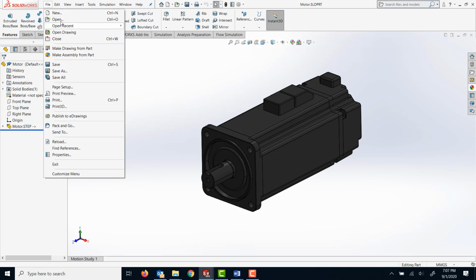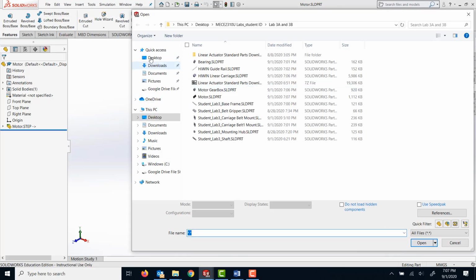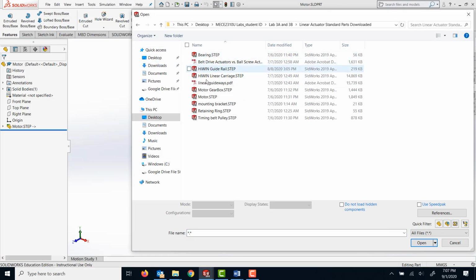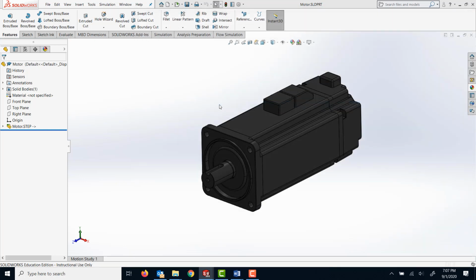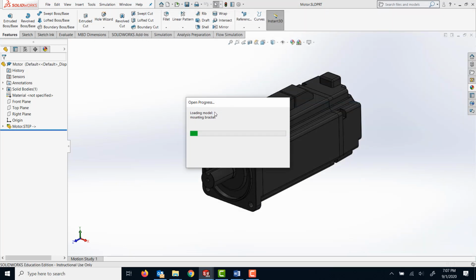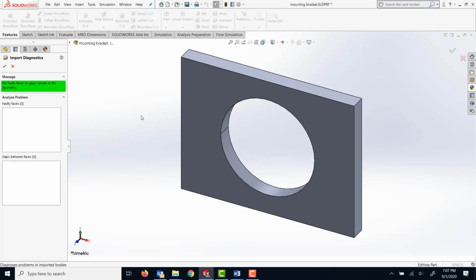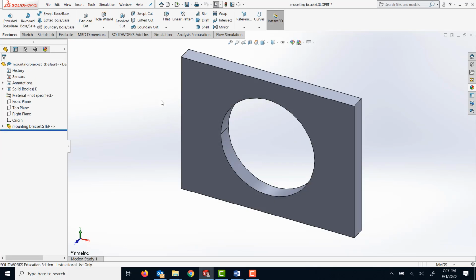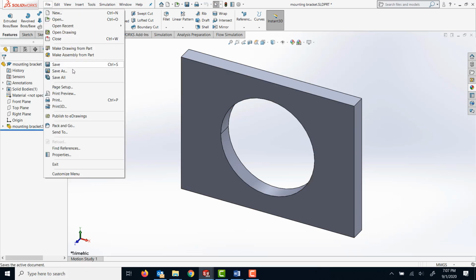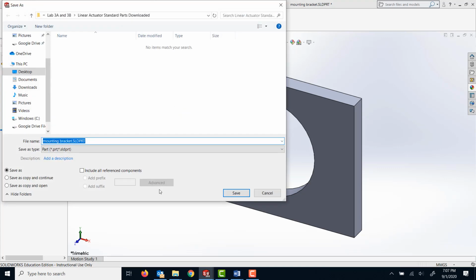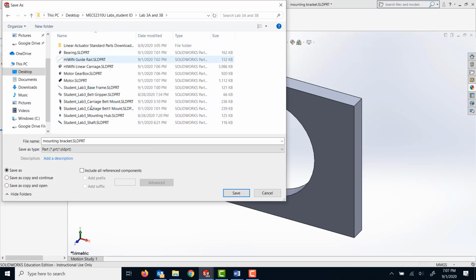and I'm gonna open the last step file. There's two more, I believe 3 more to go. It's a mounting bracket. It's a very simple part, but again, standard component. And I'm gonna save this file as, and I'm gonna save it in the appropriate folder.